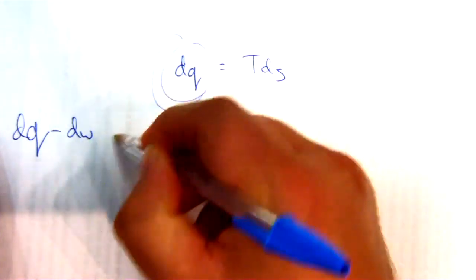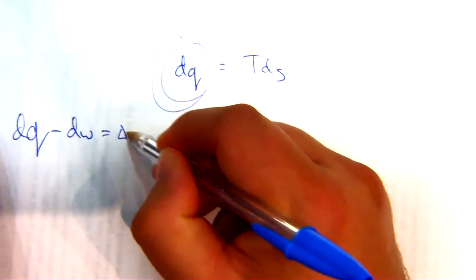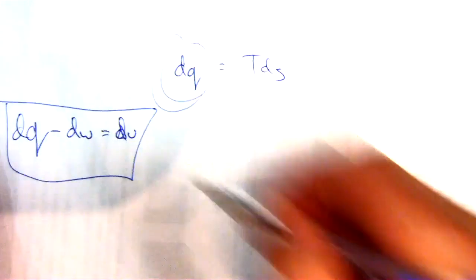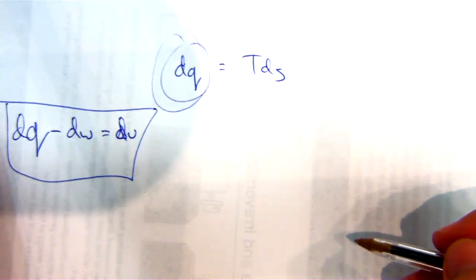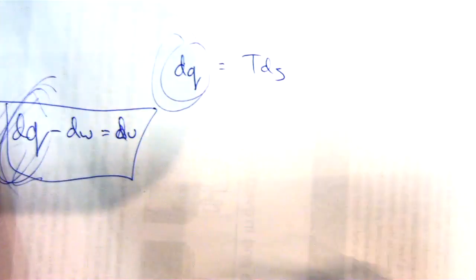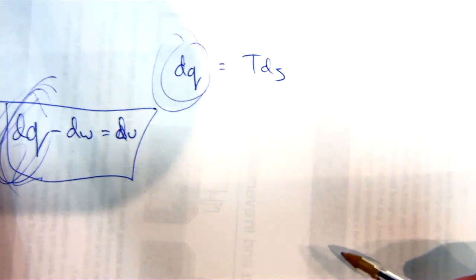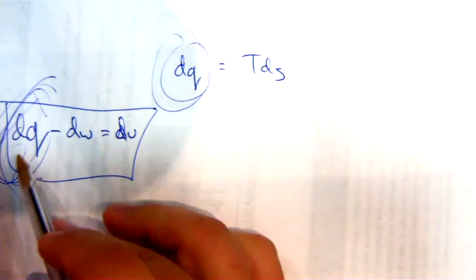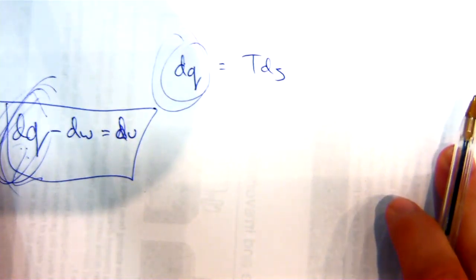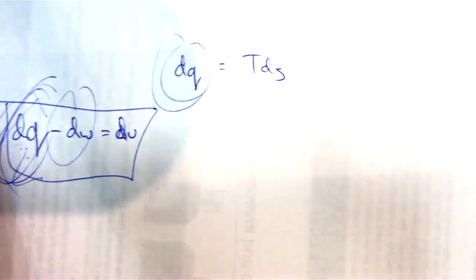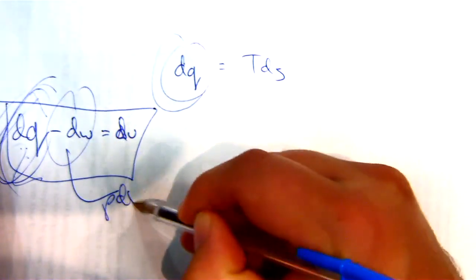So here, dQ minus dW, we're still in this infinitesimal stage. My goal here is to get rid of that. I'm not done yet. If I make a substitution here, I'm not done getting rid of my processes, because work is a process as well. So I need a way to get rid of work. What did we spend all of the last couple of days doing? Expressing work in terms of boundary work. So this guy is a P dV term.